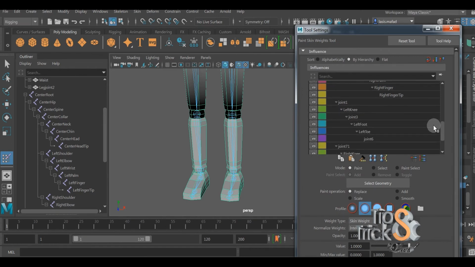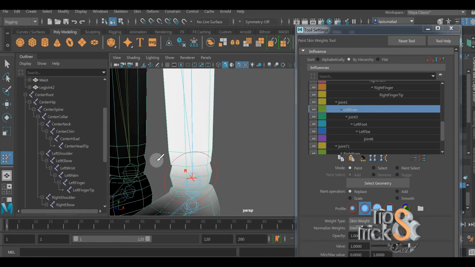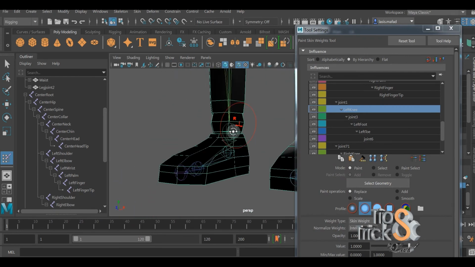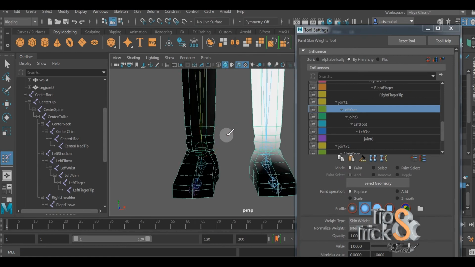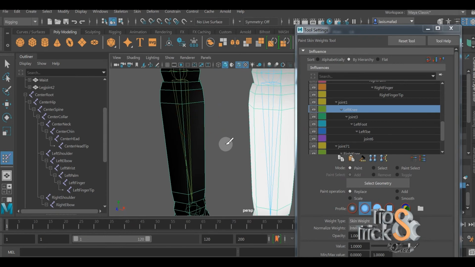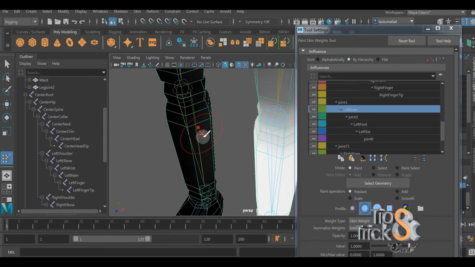So I think I forgot to there you go, left knee. Okay, and let's check if it's painted white. It doesn't seem to look like it's painted white, but let's make sure. Sometimes on our screen it looks white, but when we look at it closely, as you can see, it turns a little gray here, so we don't want that.